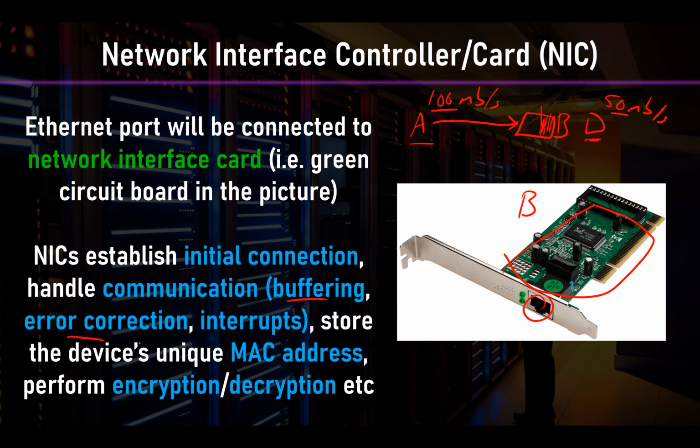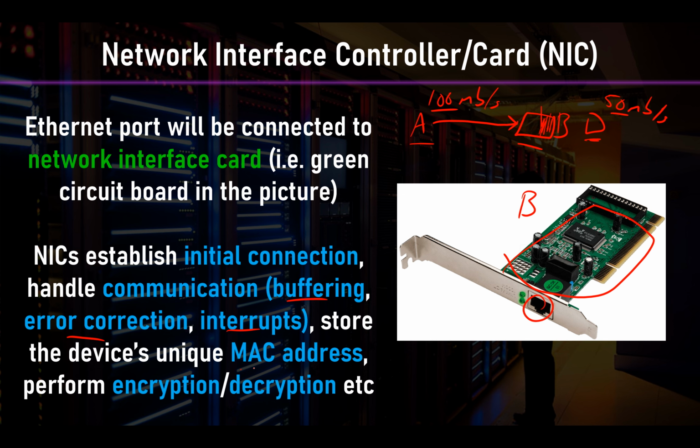Right, okay. There's also going to be things like error correction. This can include things like parity, which we'll look at later. I think in real life, it's going to be more sophisticated than parity, but parity is mentioned, I think, in maybe chapter 8 or chapter 9, or I guess unit 8, unit 9. And then also things like interrupts. That can be if the buffer is full, or if there's some sort of error. I guess various other things.